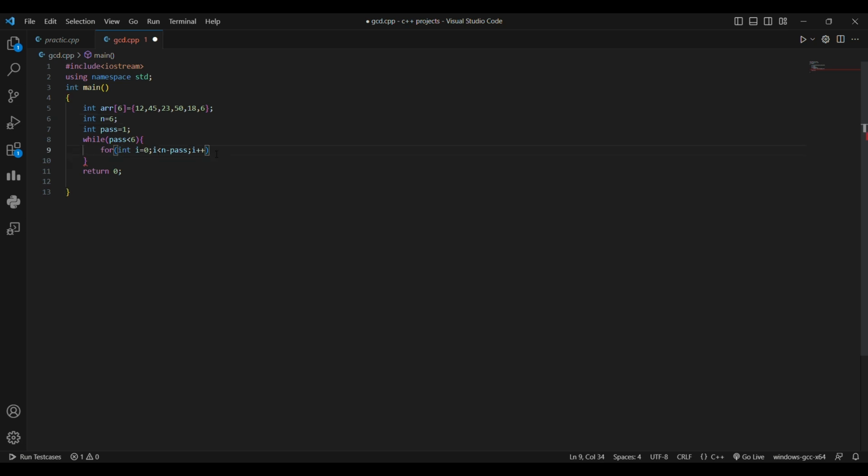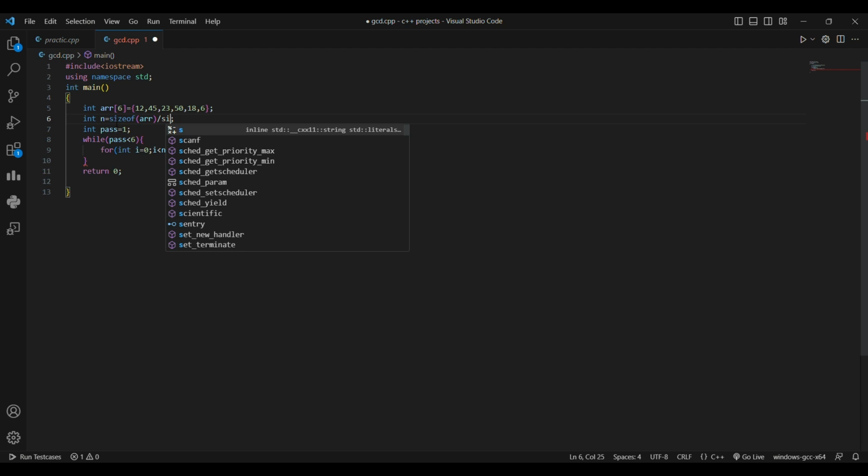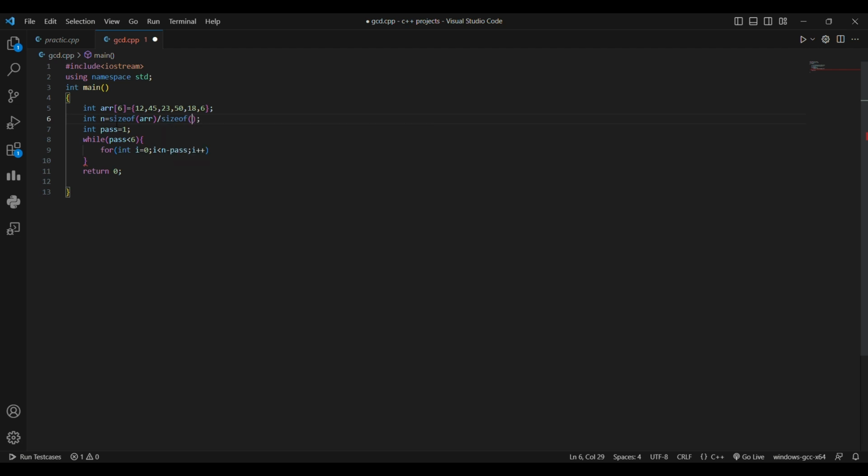We are taking the size of the array divided by the size of array element 0, and it calculates the number of elements present in the array. We are dividing the whole size of the array by one element.